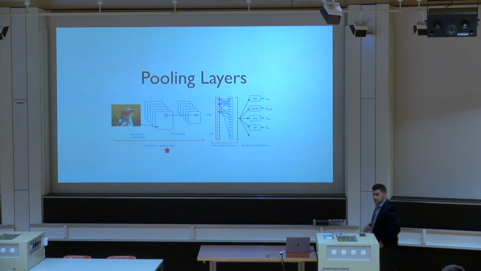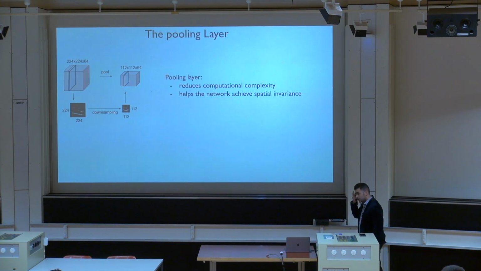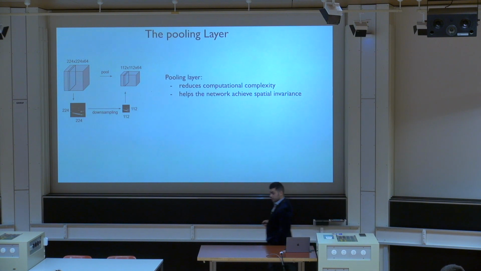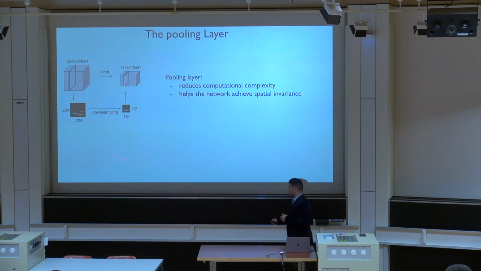So the last one is very simple, the pooling layer. What does it do? The pooling layer basically shrinks your feature map, especially. It doesn't change the depth of your input volume. As you see, after pooling, the depth, which is 64 here, doesn't change. But it shrinks your feature volume spatially. If you use a 2x2 pooling layer, you get half the size in both width and height for your output feature volume. And it applies to each slice independently, okay?